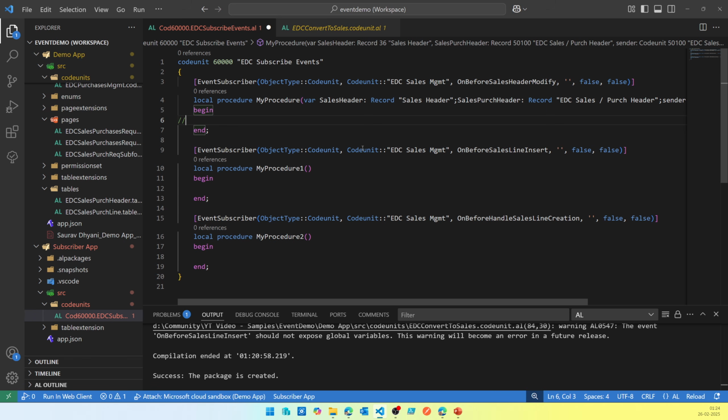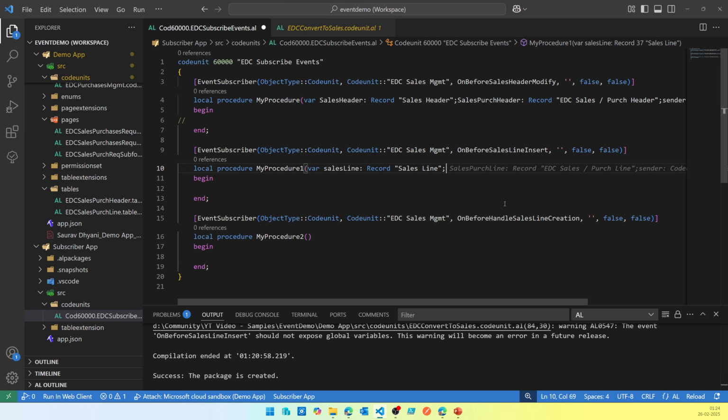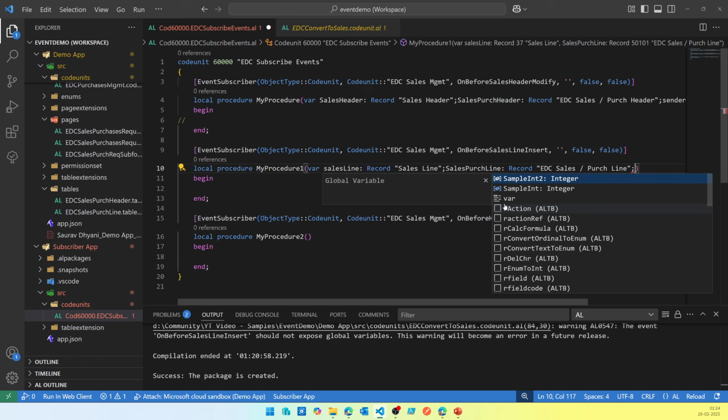Now let's look at the other one. Here I can see my sales line, which is my target. I can also see my sales purchase line, and additionally I can see both the global variables because I have defined that I'm going to expose them by using GlobalVarAccess, which you should not be doing because as we saw, the GlobalVarAccess is going away and this will become an error message.